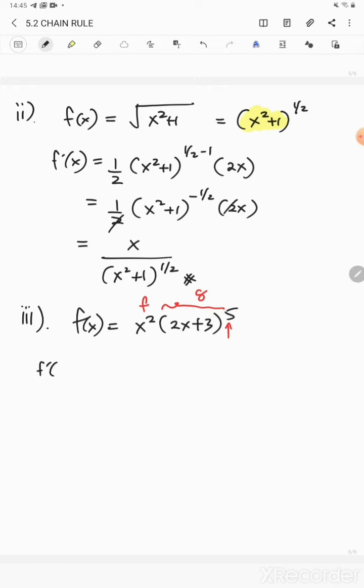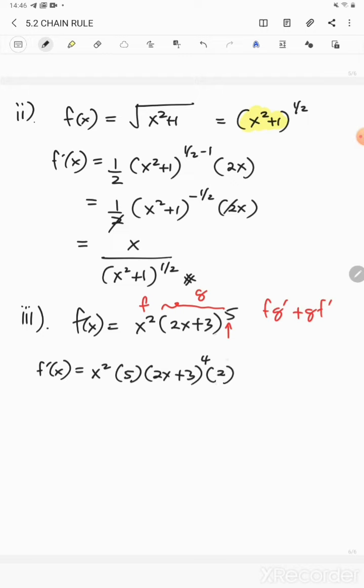So if we differentiate f prime x, remember the formula for the product rule. So f g prime plus g f prime, right? So just use this formula to solve this. Okay, f we have here x square. Okay, g prime, remember g prime all this function including 5. So you have to apply chain rule. Okay, so bring 5 to the front, and then 2x plus 3. Okay, copy all terms inside the bracket, and then power you have to deduct by 1, tinggal 4, and then differentiate terms inside the bracket, so we get here 2 only, right?